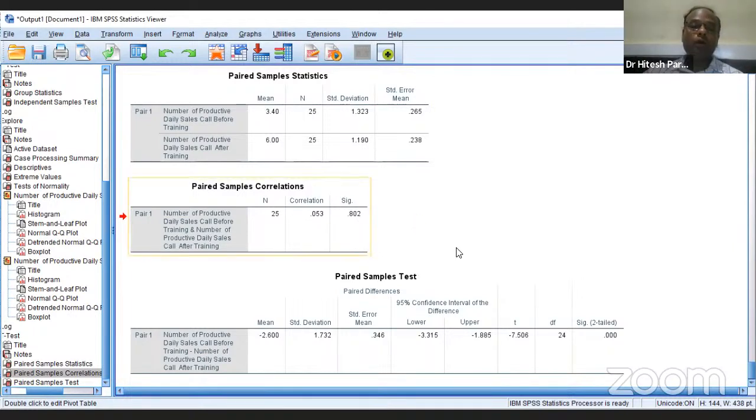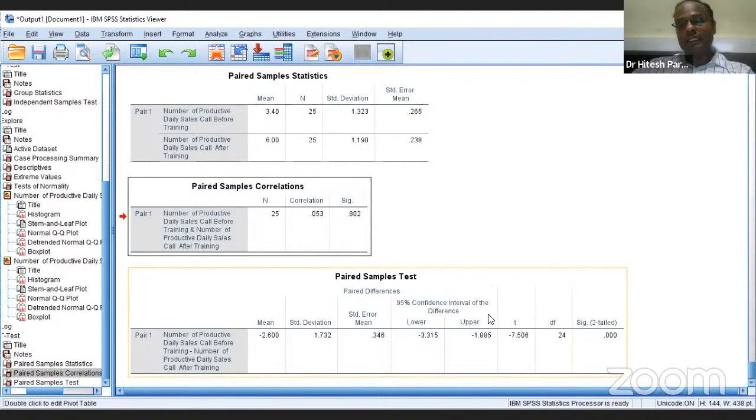Whether they are correlated or not, only if your objective is to check the relationship between before and after do you need to see the correlation. And then you can conclude that as the p-value is greater than 0.05 and the correlation is 0.053, there is no relationship between both pairs, before and after. Right. So what is correlation? It is the pattern of relationship. Whether the increase and decrease follow a similar pattern or not.